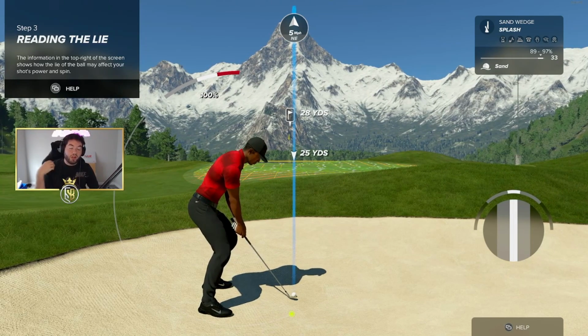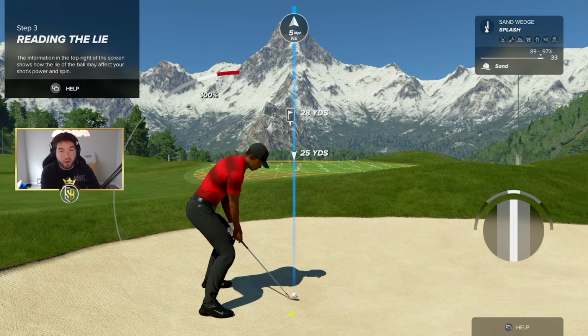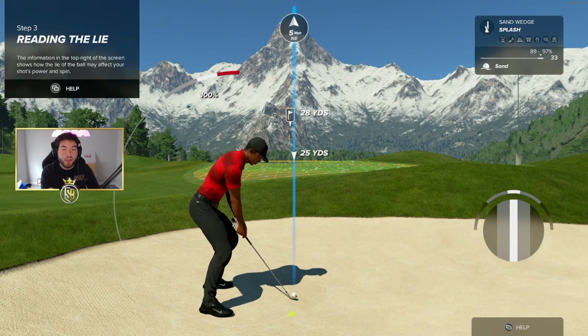Also, another thing that we've talked about previously, after my trip to Atlanta, what we learned is the splash shot is officially only in bunkers. Okay, so in 2K21, you can use a splash shot from anywhere. You cannot do that anymore, only in bunkers now.